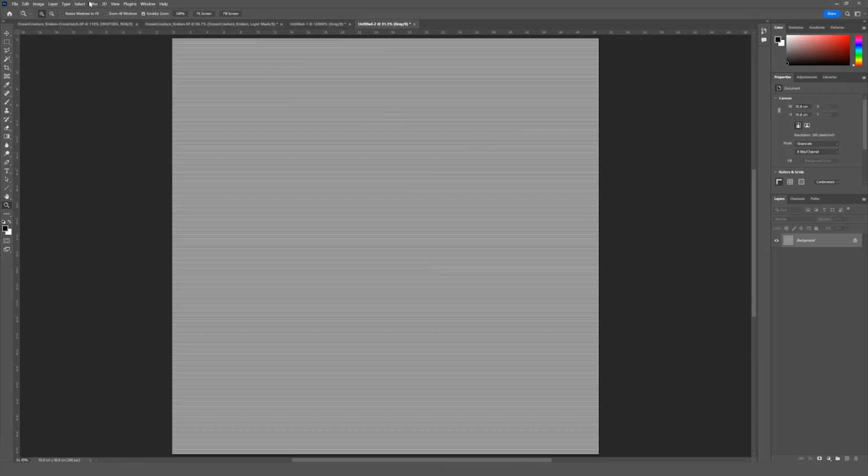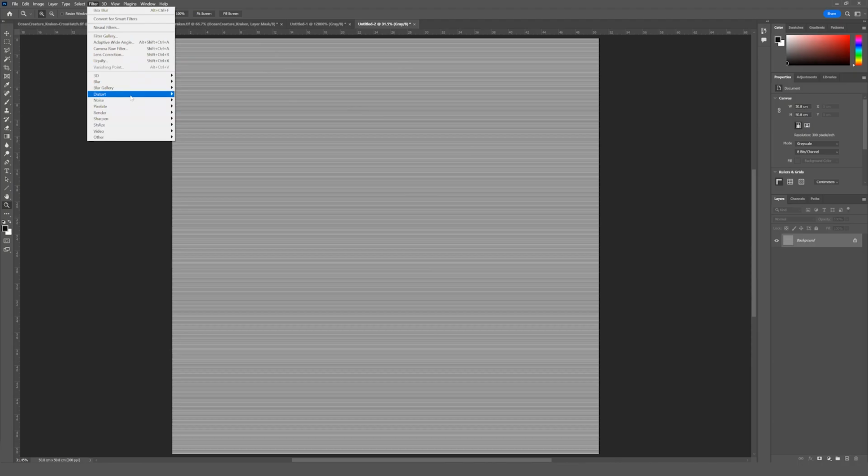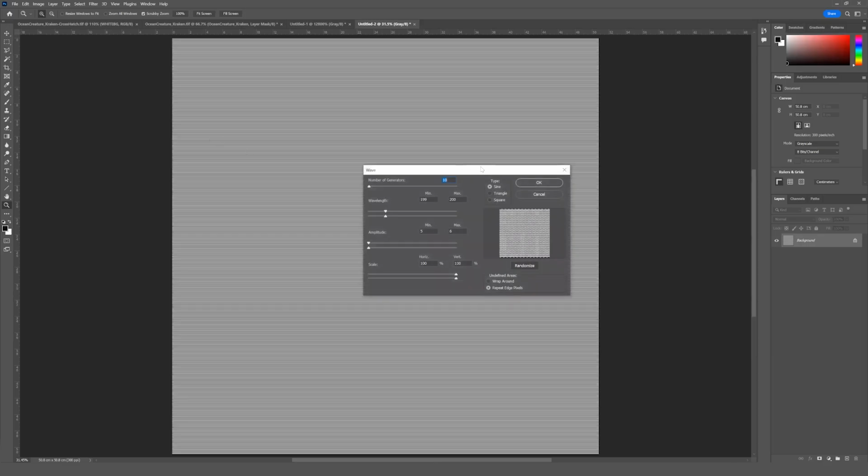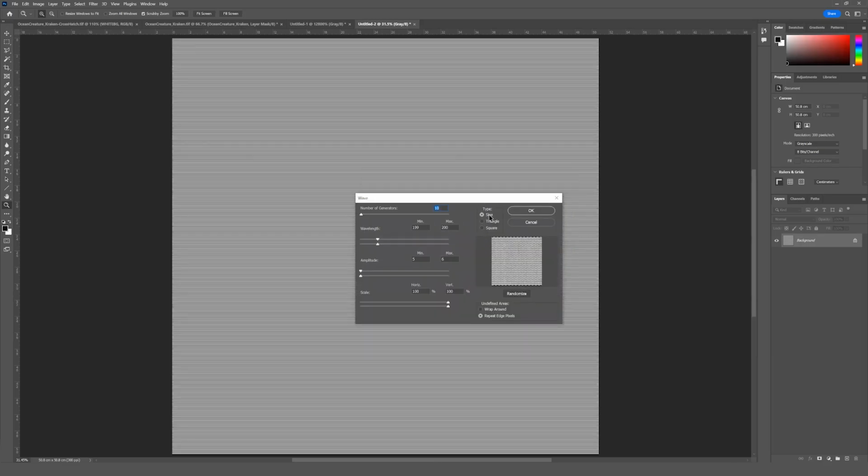And the effect is gonna be, I'm gonna go under Filter and apply a Distortion, and I'm gonna use a Wave. Now, one of the things I'm gonna do is use this option. The type is sine. The number of generators are gonna be 10. So basically it's gonna generate 10 steps, right? And then the wavelength, I want it to be about 199 and 200 my max. The amplitude, I'm gonna leave it about 5 and 6. And these are some numbers that you guys can always play around with. If you notice, this is the amplitude right here, but I'm gonna keep mine to about 5 and 6. I think that kind of works well.